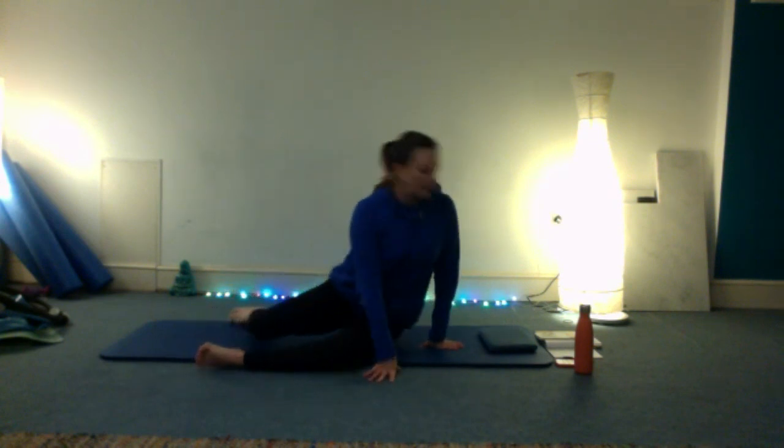So if you need to, we're going to come into our mermaid position, which I know, for knees, if you don't really like it, see if sitting with your legs in an open cross is okay, or seated, maybe slightly bolstered. Or guys, you could always, what we're going to do is come into the mermaid side reach. So if knees are really uncomfortable, sit on the sofa or the bed and just do the side reach movement, if that's easier. So I don't want to make you feel like knees are grumbling, okay? So if knees start to grumble, come into a more comfortable position.